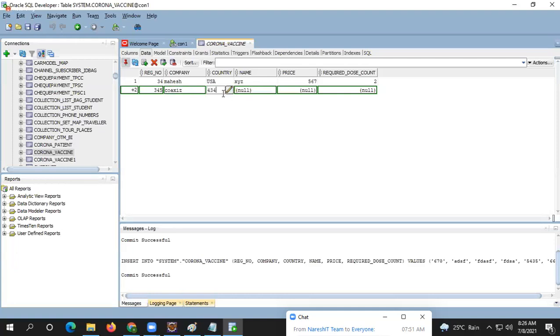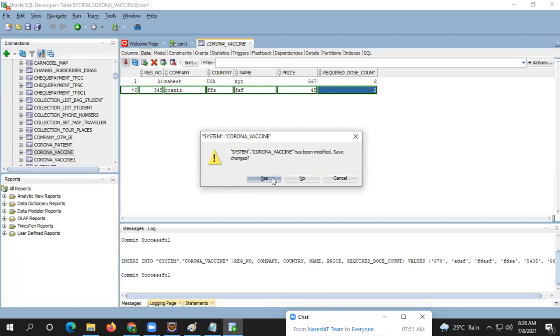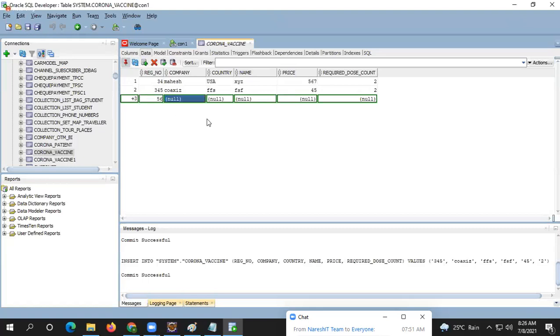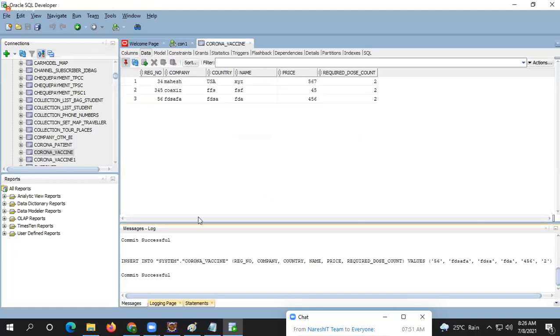Some country, some name, some number of doses. Number of doses are next 560, 56. Okay, something. Don't worry about the data. Right. Say refresh. Okay, boss.